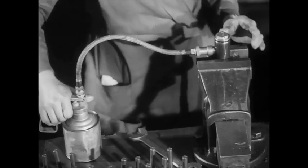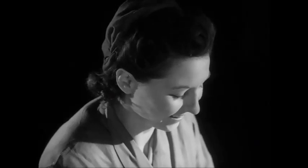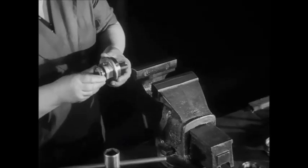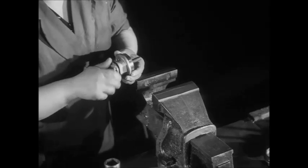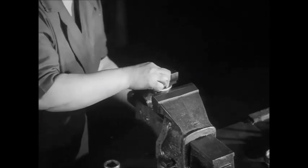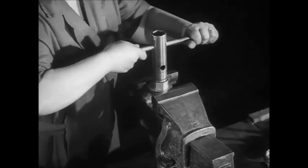Now oil is pumped through it to test the valve already in the tube. The plug is then screwed into the cylinder end cap, and the sub-assembly is complete. It forms a cap for retaining the fluid in the main cylinder. This unit works on the hydraulic principle.